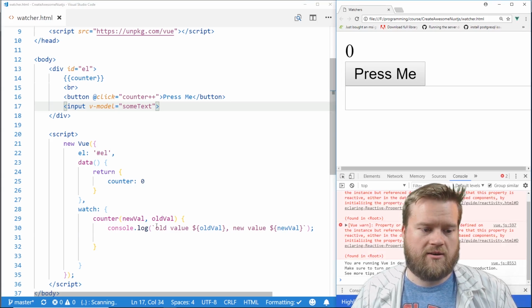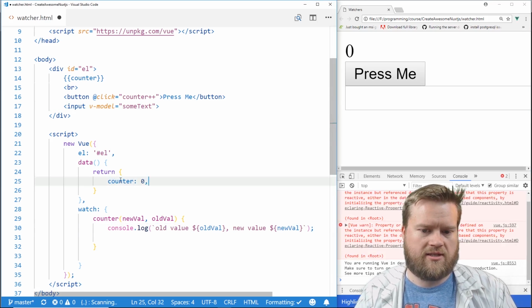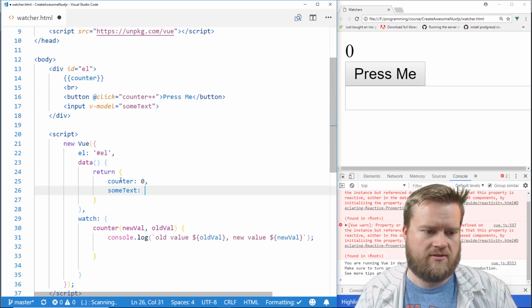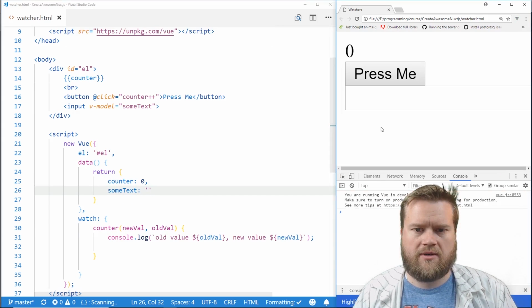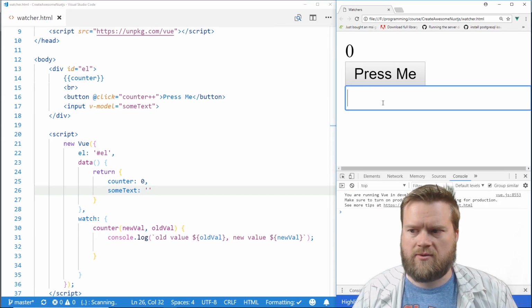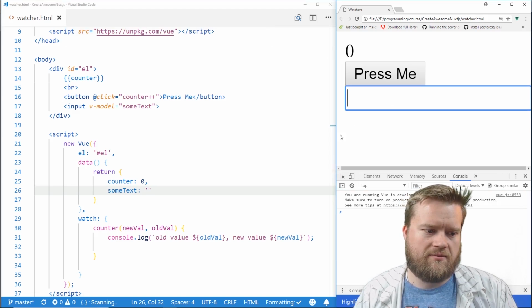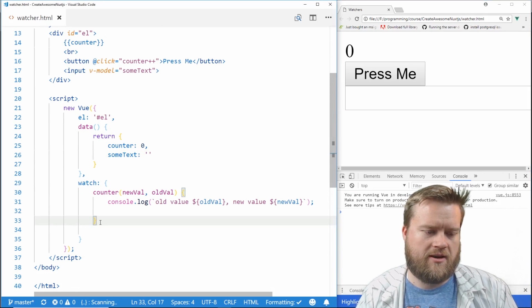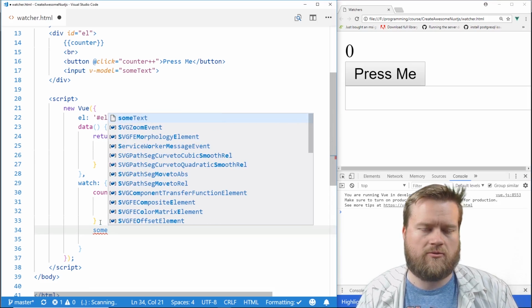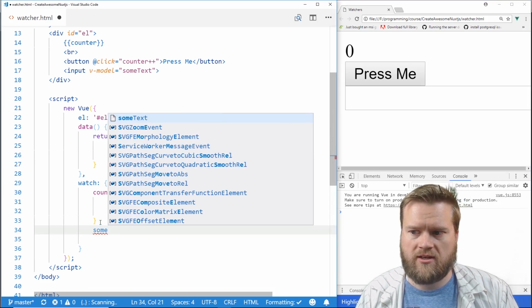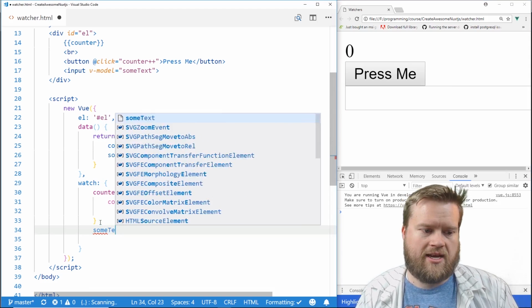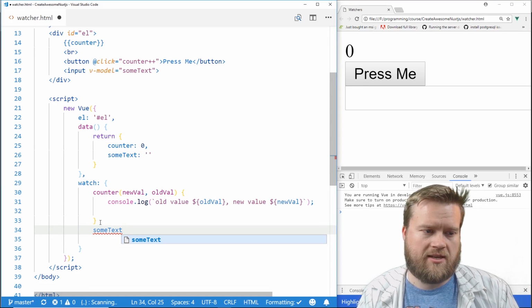And it's giving us an error because we need to make sure it's defined here in our data model. And you see here, we just have a big empty text. So maybe we want to do something silly, but let's say every time a value changes, remember, we're going to add it to this watchers object, and we have to name it the same thing as what we want to look for.